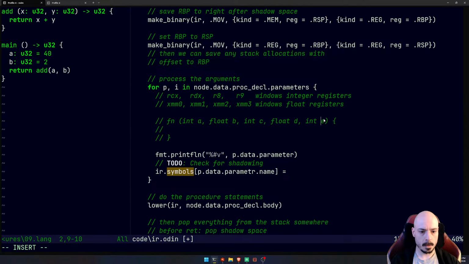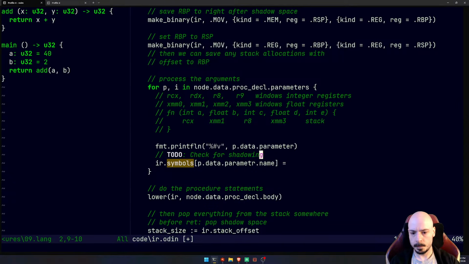Now in Linux, there's 6 parameters, I believe. I can't remember the registers, but I think you can have up to 6. So this is actually going to be RCX, and then XMM1, R8, XMM3, and then stack. So just something to keep in mind. I'll just leave this comment here.